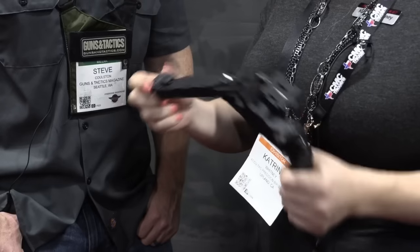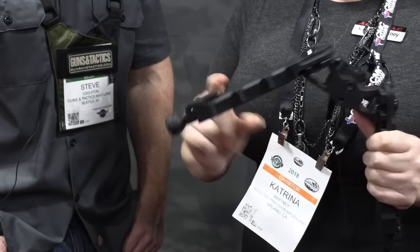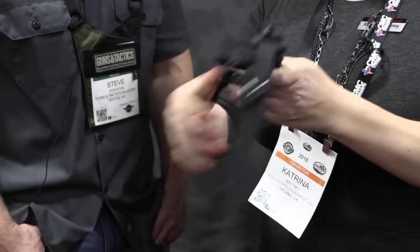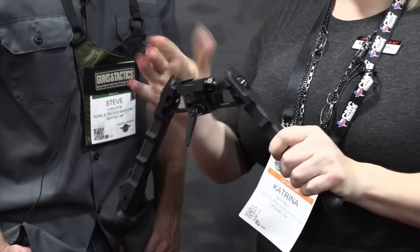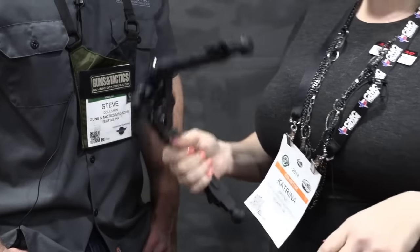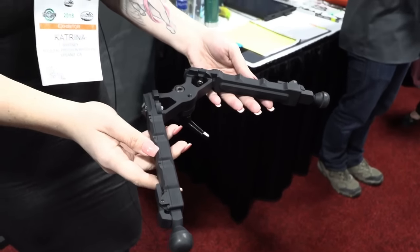And the new product this year is our HD50, and it is a little bit in between the F-Class and our SR5. It has the spring-loaded legs, but as you can see, it has more notches with the one-button retract. This one offers the pan lever and it has cant available. This is for your 50 cals. We have a lot of shooters that carry some really big 50 cals, and they wanted something that was unbreakable. And this is what we made for them to bring out in 2018.